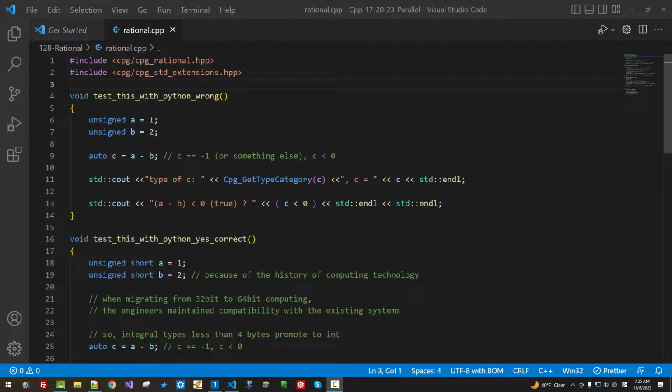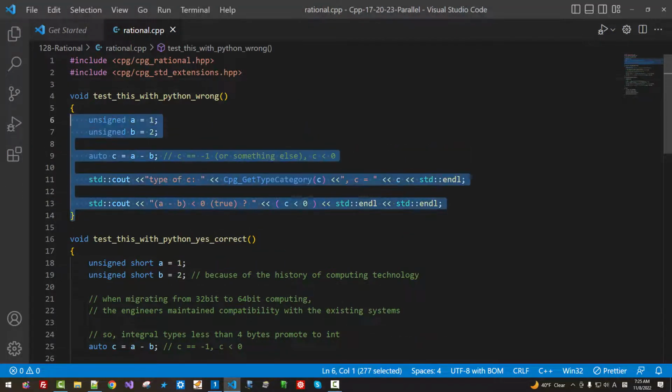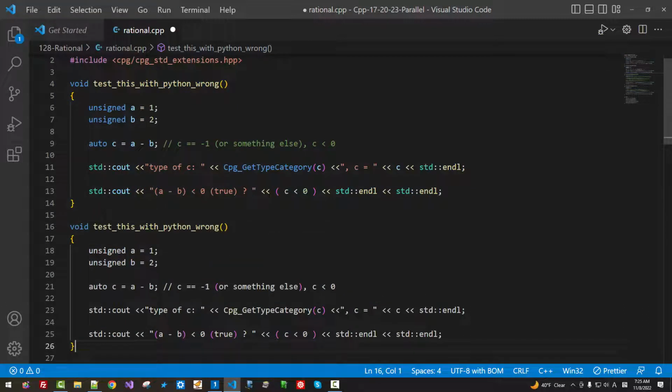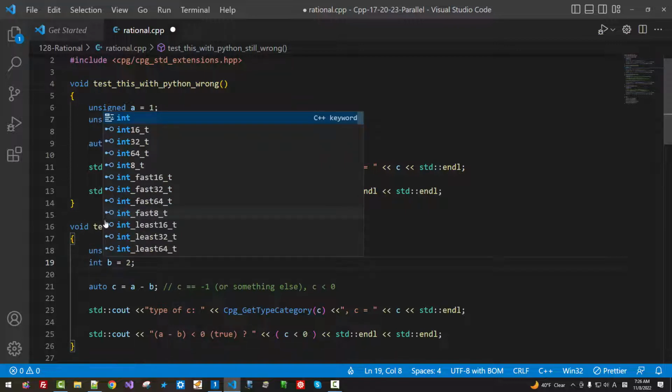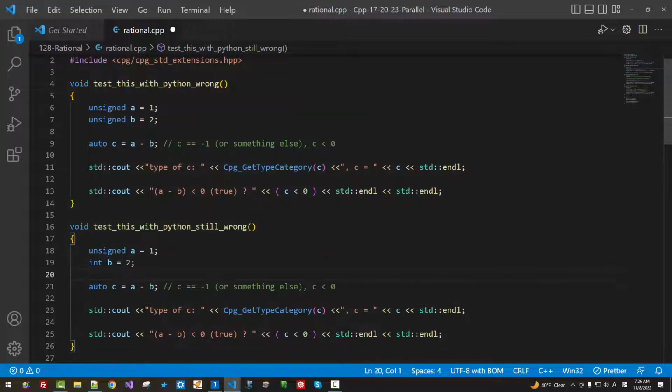For completeness, let me give you another example. Test this with a Python. Still wrong. Now this is int. So we are subtracting from unsigned int with signed int.